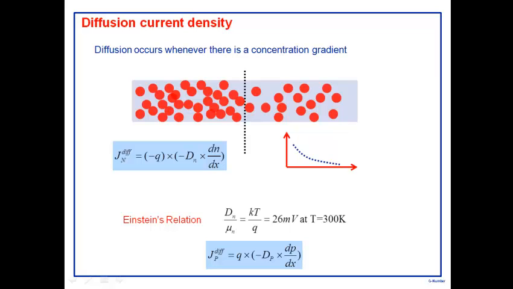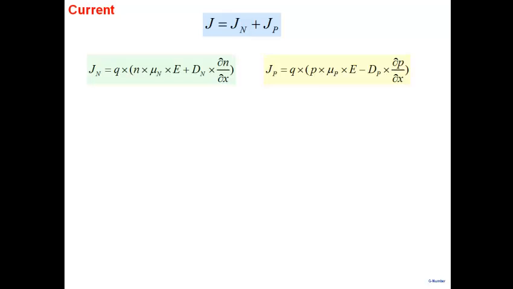All right. So we have now seen two sources of current. We have seen drift, and we have seen diffusion here. And the total current we know is made up of these two parts. So J equal to Jn plus Jp: electron current density, hole current density. Electron current density is made up of two parts: drift current, q n mu n E, and diffusion current, q Dn dN by dx. And similarly, the hole has a drift component and a diffusion component. Keep in mind, the diffusion component here has a minus sign.